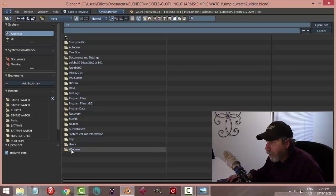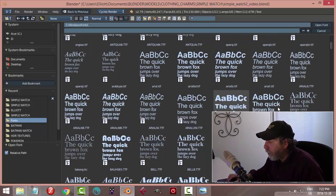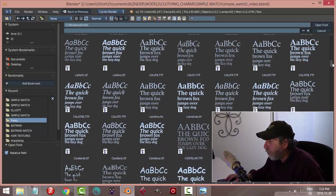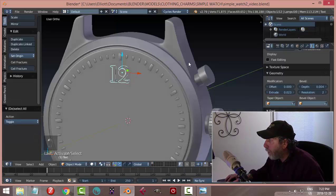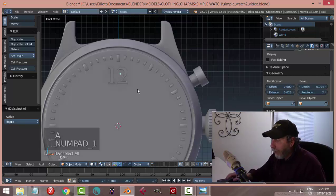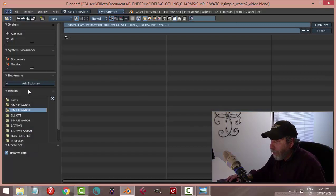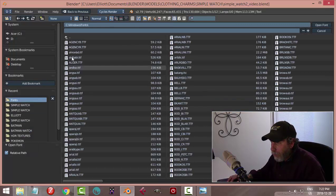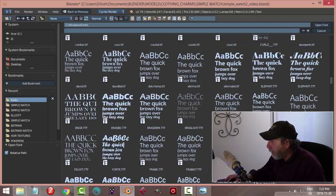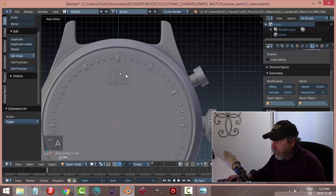Otherwise, you're going to go to C, Windows, if you're on a Windows system, fonts, do this, and then just find a font that you think would look cool. So I'll try this. And yep, that looks real cool. Okay, well, that's what I'm gonna use, I guess. Well, no, maybe not. Some fonts look better than others. Some fonts kind of break apart too. So I'm just gonna scroll way down, and that's pretty basic. This one. Yep, that's what I'm gonna use.